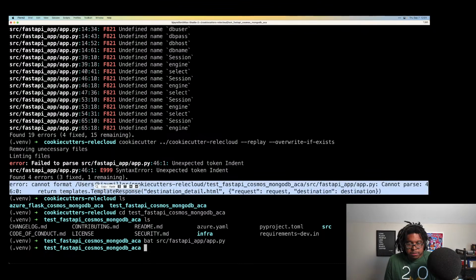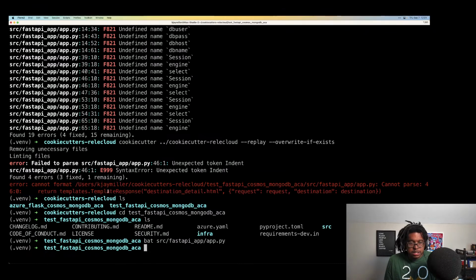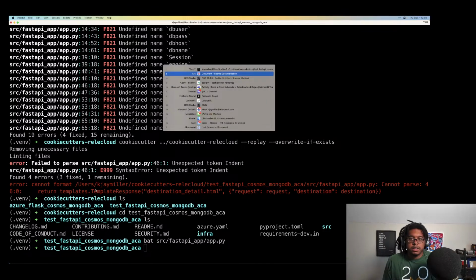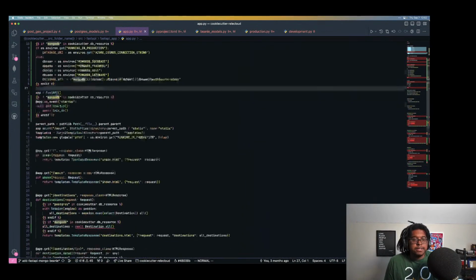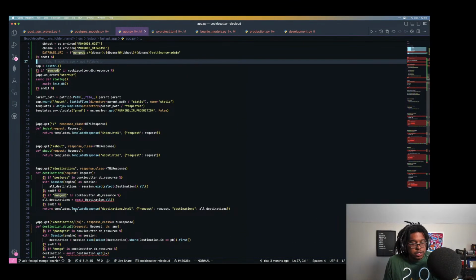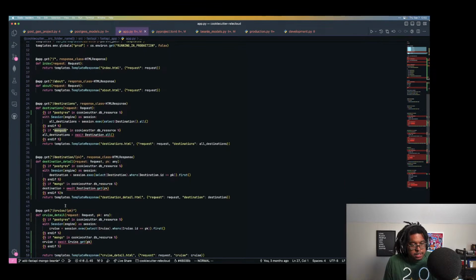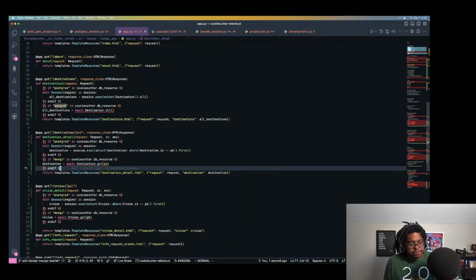Cannot return template response destination detail. FastAPI app cannot parse return template response. Okay, what are you telling me here? This is template response. Return template response. Now my guess is this is, yeah.